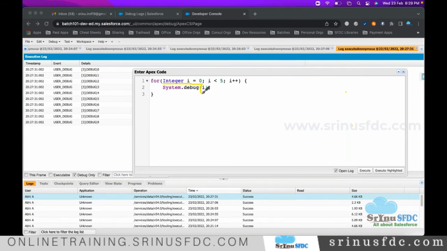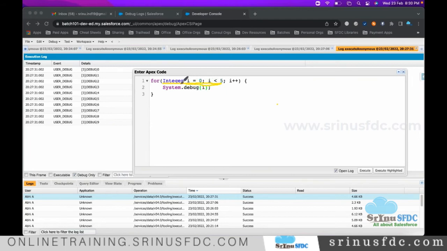Later it comes here and prints that value. So first time this is the value and it will check the condition: 0 less than 5, yes.